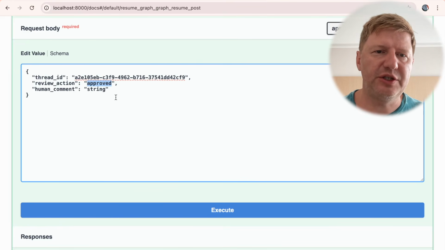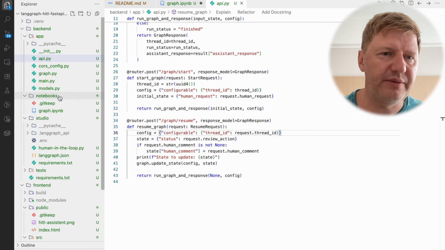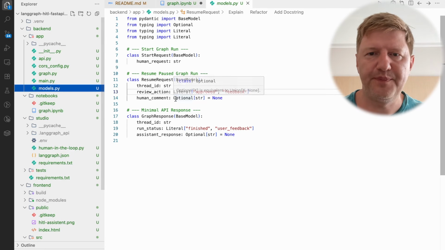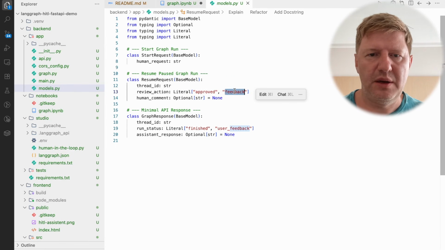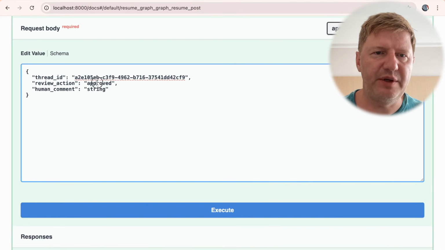The review action should be feedback. Let me just quickly grab it from our models. Request, it's a feedback. So we do have a feedback here.